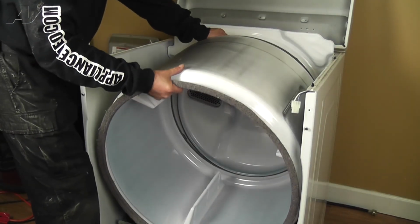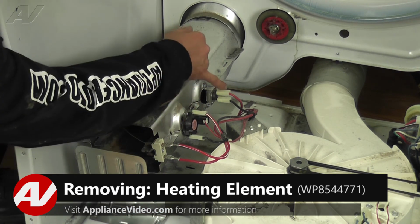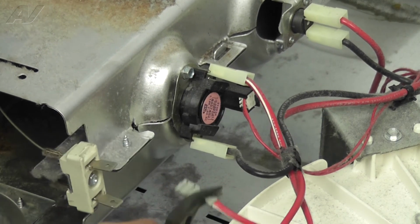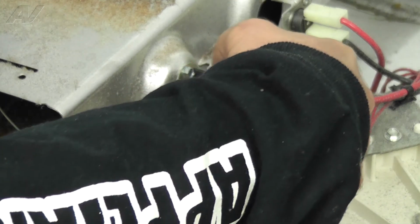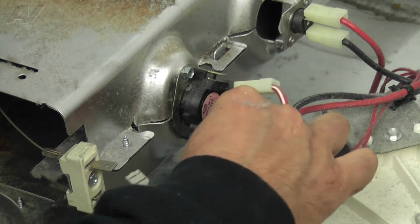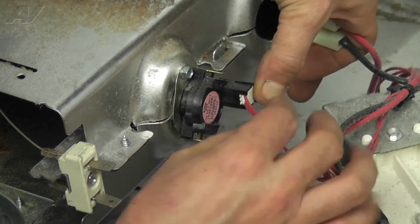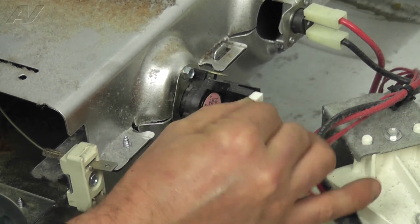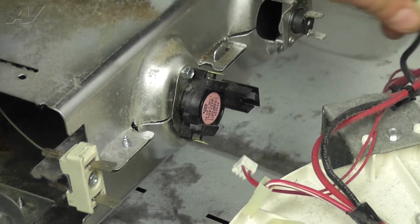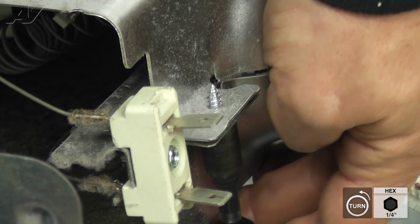Now, grasp the drum and lift it out of the dryer. With the drum removed, we can start removing the heating element by pulling off the wire connectors attached to the components on the heater case. On this connector, there is a tab which must be pressed toward the back of the machine to release it. Next, remove the 1/4-inch screws holding the case together, including the top screws of each component attached to the case.